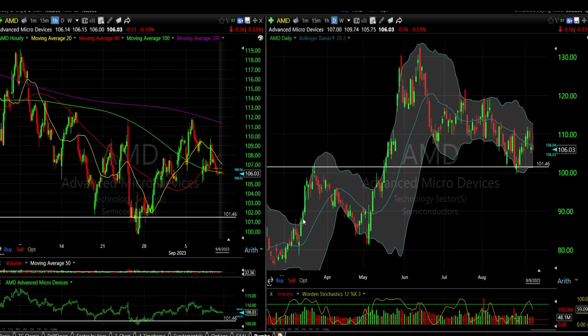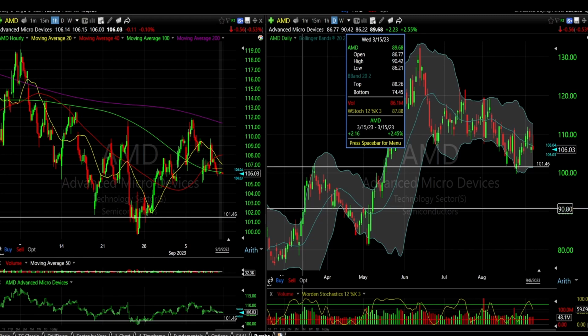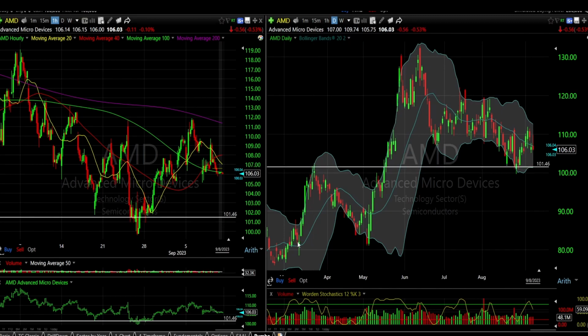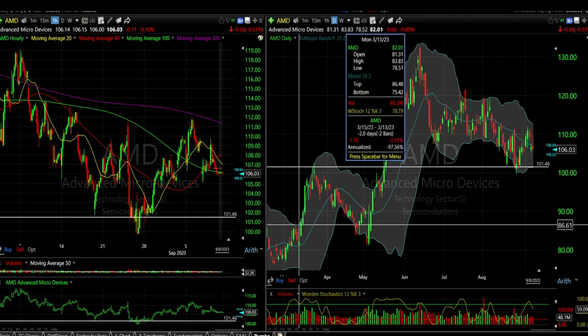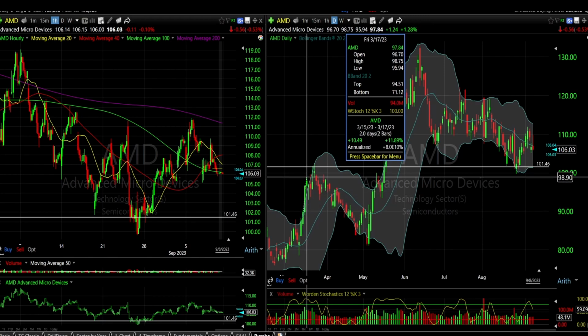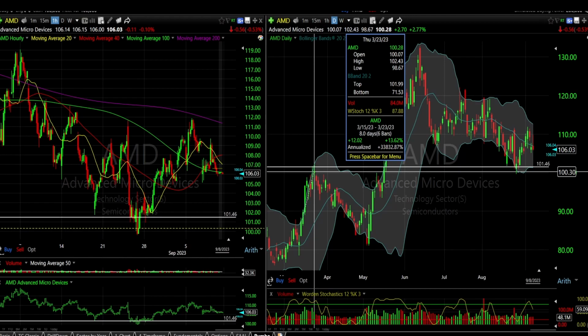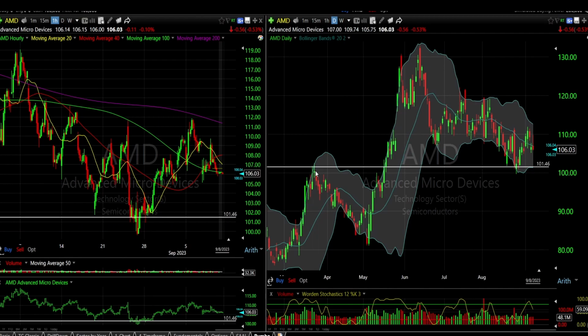Another example, AMD. As you can see, AMD went from $87 all the way up to $101. That is about 14 points in call. The moment it broke the BB, Bollinger Bands, you buy a call and you wait with the call. Well, 1 to 3 days, sometimes a week. Usually, you should be able to sell at 100%. That's the best recommendation. Always sell at 100%. If you make more, you make more, but 100% is the target for this strategy.